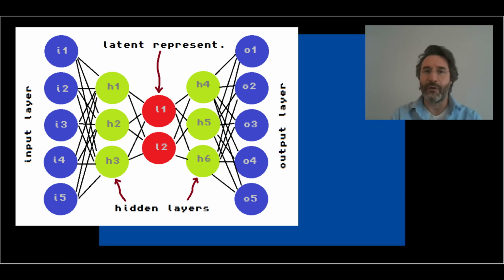We will have only 2 hidden layers, one for the encoder, one for the decoder. We are going to call them H in this particular case. These are the ones that you see in green. Each hidden layer will be made of 3 hidden neurons. Finally, we will have one latent space, represented by the layer with these red neurons, and we will have only 2 neurons in the latent space. So we can now move on and see the implementation of the autoencoder.